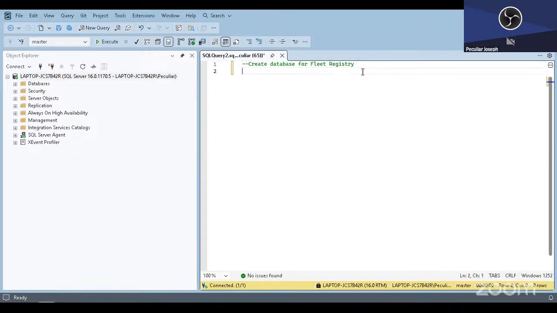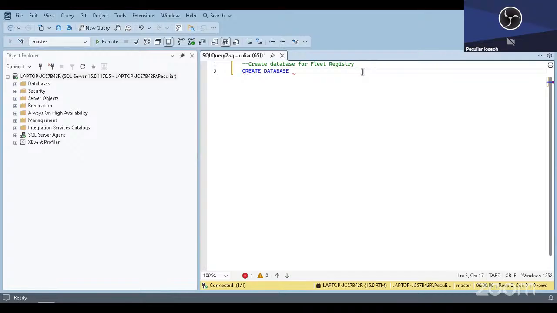Then I'm going to press enter to come to the next line. Then I'm going to write the actual code for creating that database. The command for creating the database is CREATE DATABASE.